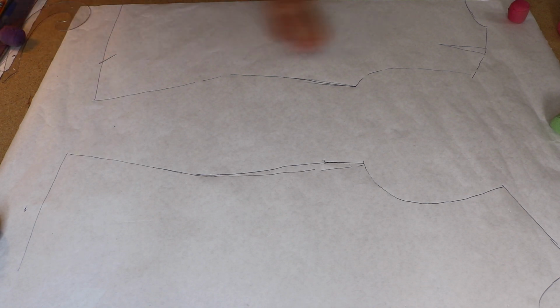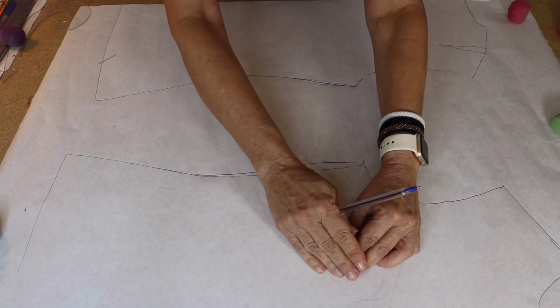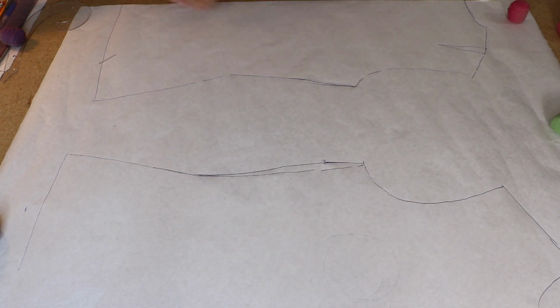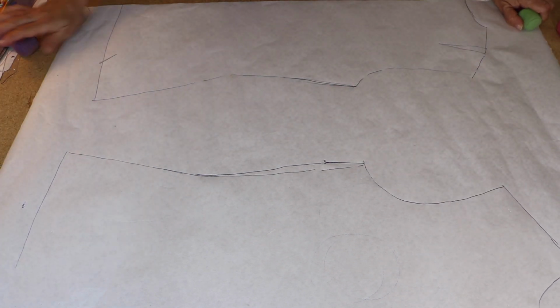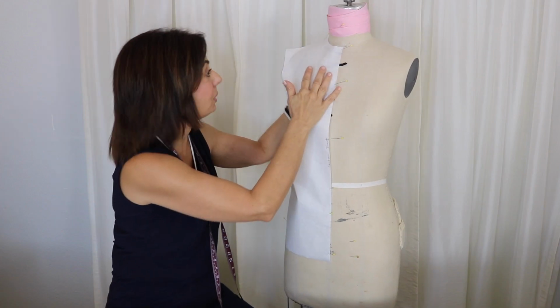Now what I'm going to do is, we see here with the bust point, all that folding in, we took it out and gave the curve here on the outside. I'm going to cut along this line I have here, and we're going to actually put it on the dress form and get the design there. Okay, that's what's next.